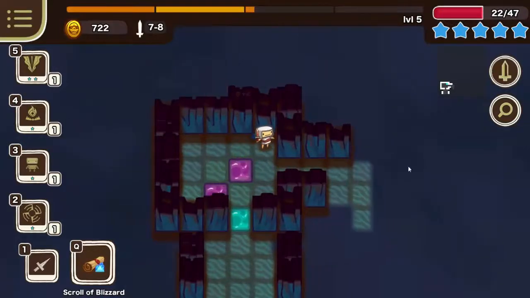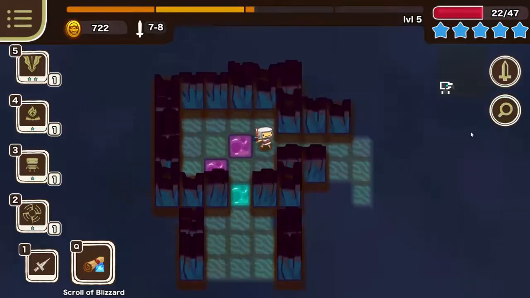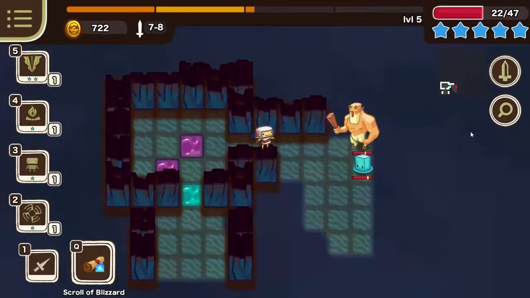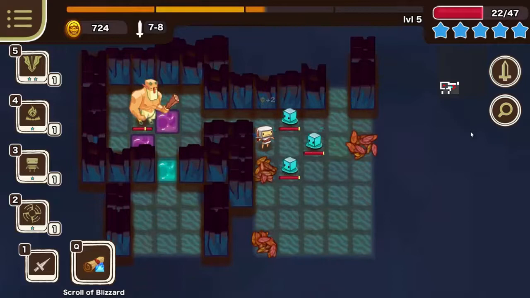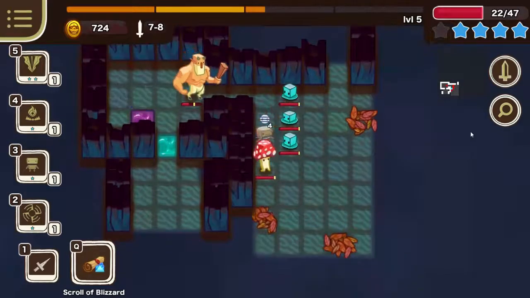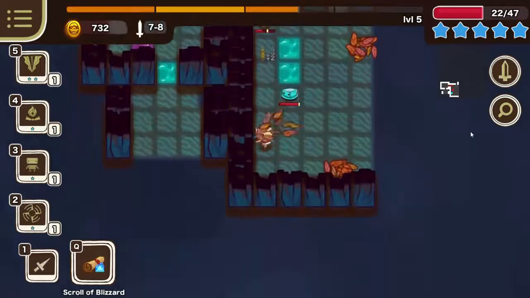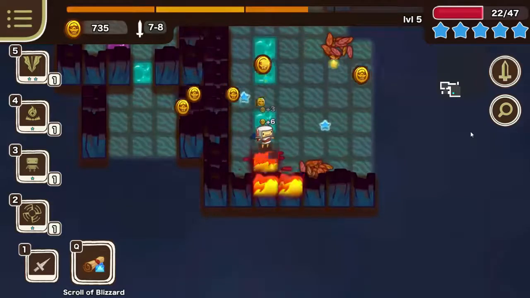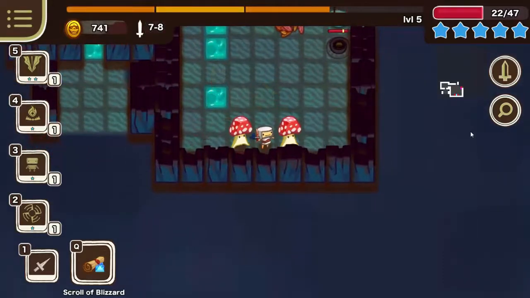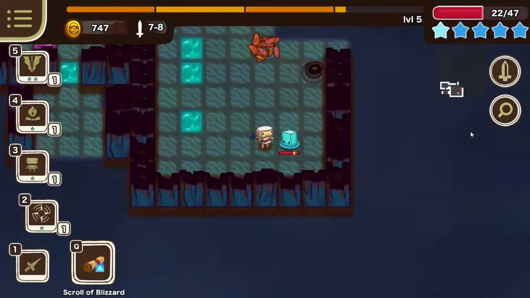Okay, I think that one's electric, if I remember correctly. Yeah, electricity. Tiny arcs of electricity drop around the pool of jelly. So you get electric shock if you go on there. I need some health. Let's go invisible. I killed all them. You on the left. You.